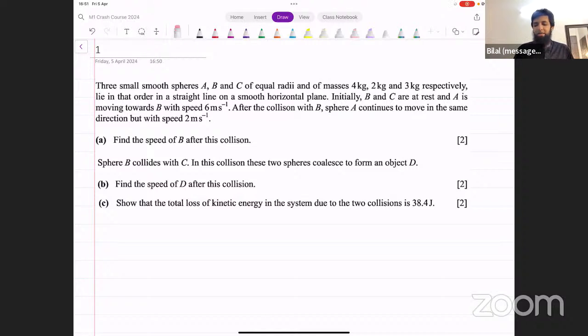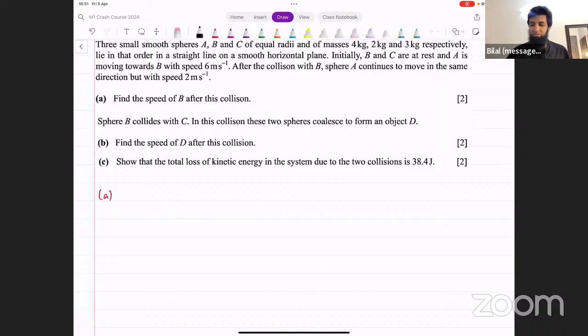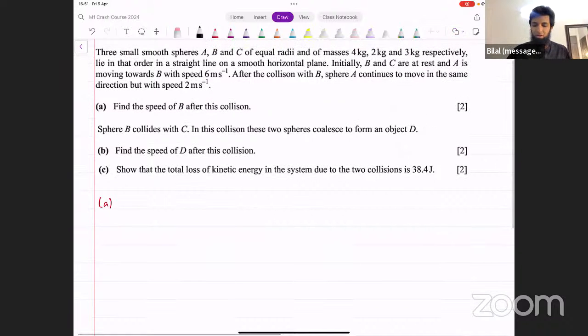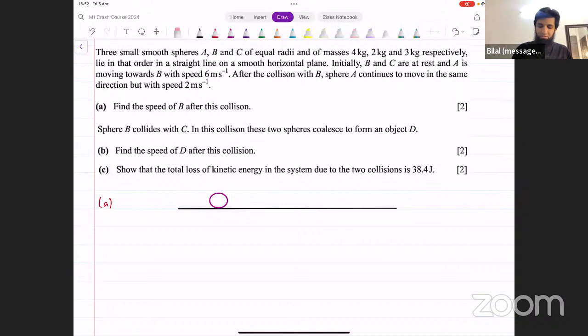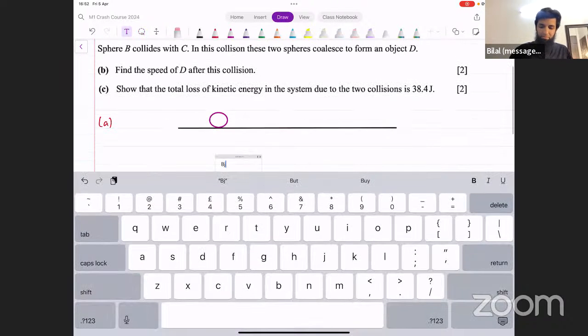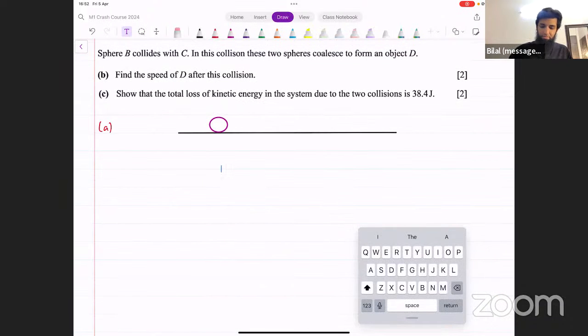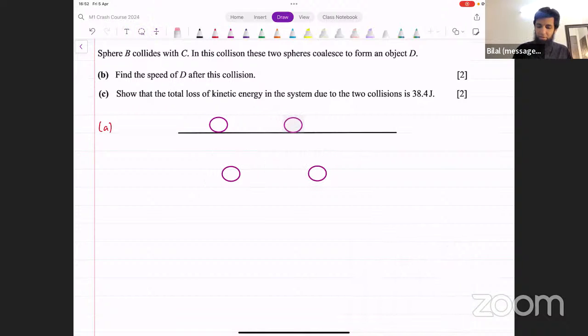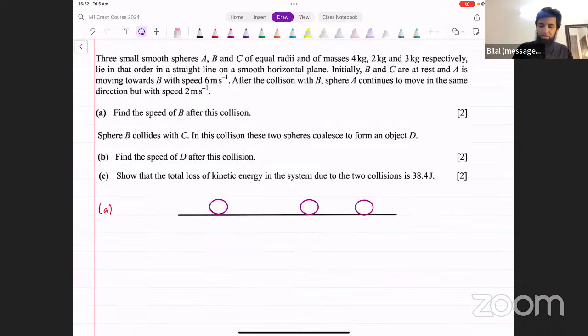Okay, now, whenever in mechanics questions you do not have a diagram given, it's always helpful to draw a rough sketch to try to understand that situation better. So you basically have 3 spheres, and they're placed on a smooth horizontal plane. So let's say you have this horizontal plane, and you have 3 spheres like this. You have one here. And there are a couple of more like this. They're placed on this plane like this. There's one here maybe. And then there's another one here. Let's call them A, B, and C.